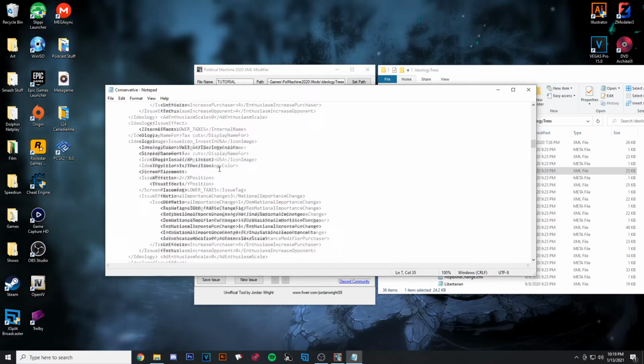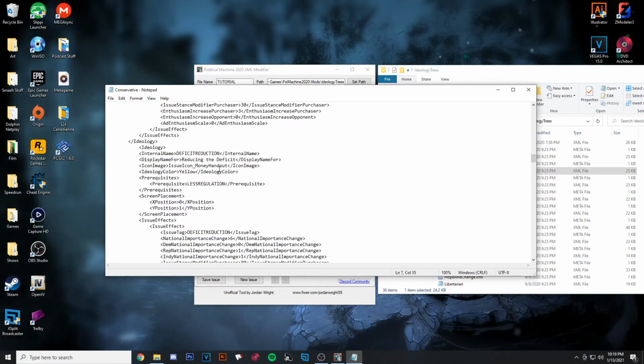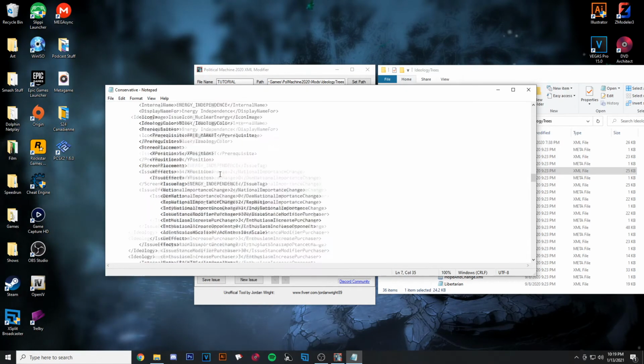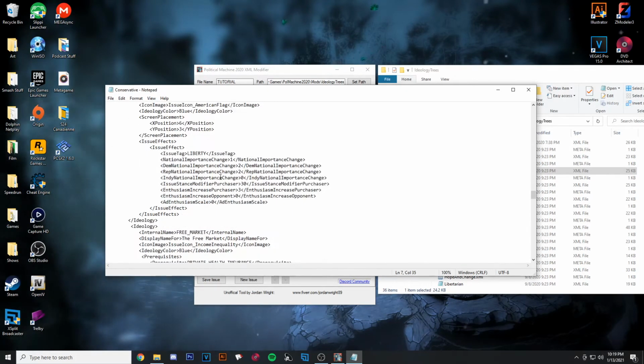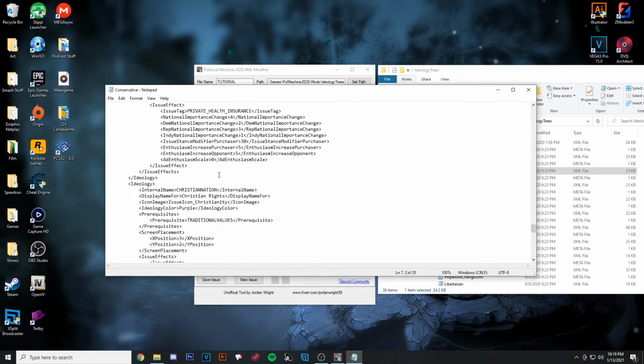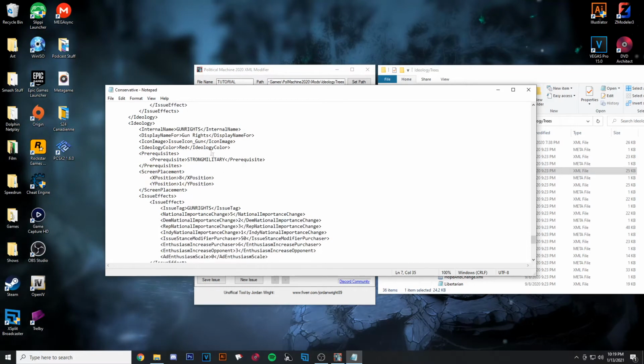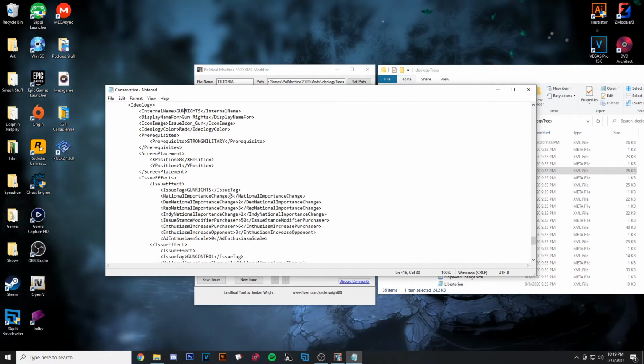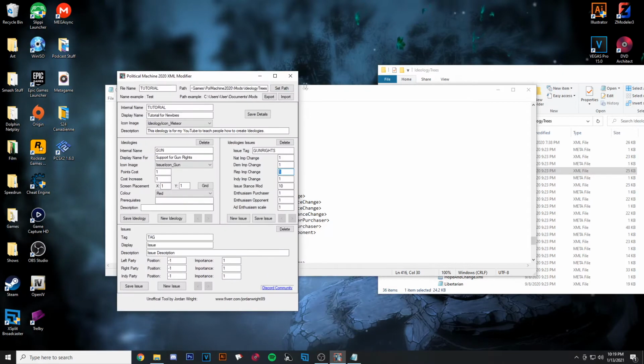Lower taxes, less regulation, deficit reduction. They have gun rights on here, don't they? Maybe it's establishment Republican I'm thinking of. Pretty sure it is. Nope, gun rights right here. So you can just go ahead and look, and then they have the tags here. So let's open this back up. We'll move this a bit.